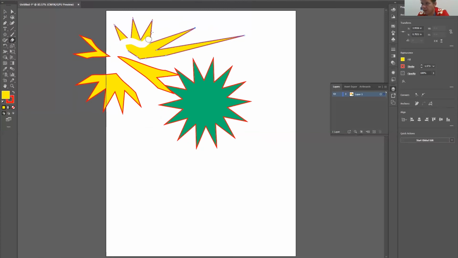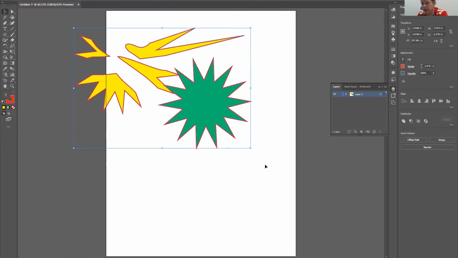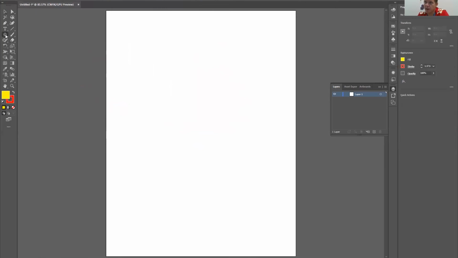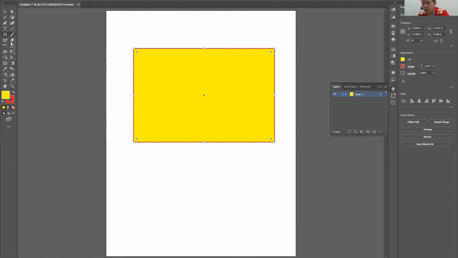Like I can come in here with my eraser and erase out the parts I don't want. You see, you can start getting irregular shapes. So essentially, at the moment, we can make any kind of geometric shape that we can imagine. So now I'm going to go ahead and add a rectangle to this again, like this, so I can show you something about the eraser.